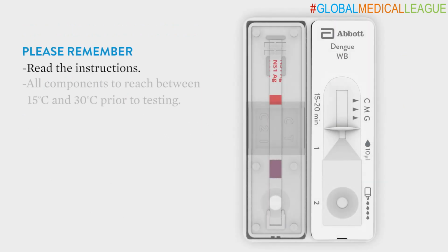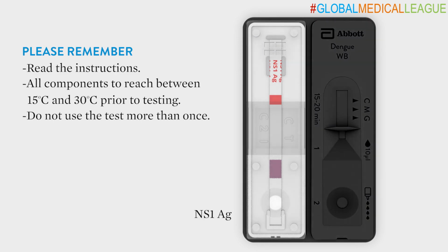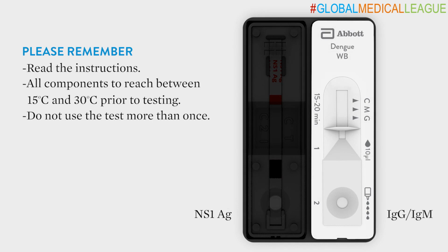Here are some important notes before you begin. There are two devices which allow you to detect both dengue virus NS1 antigen and IgG/IgM antibodies.